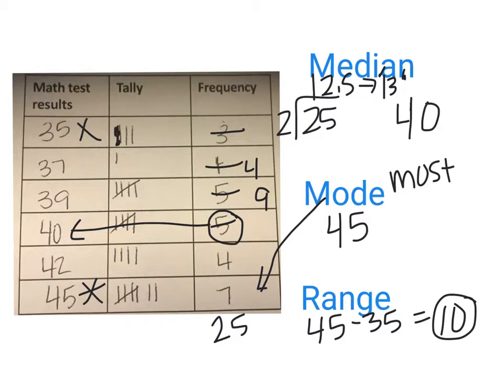The other way you could do it is trying to cross off your tally marks. Your highest and your lowest, and then your next lowest and your next highest, but that does start to get a little messy, especially when you start thinking about those slash marks crossing off. But you can see that as I get down there, my middle number will be in this section, making it 40.